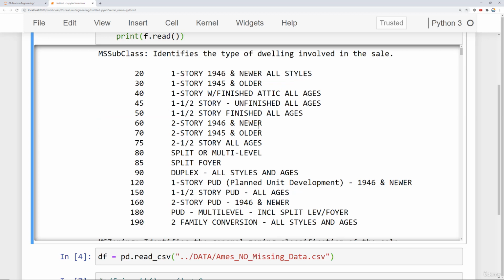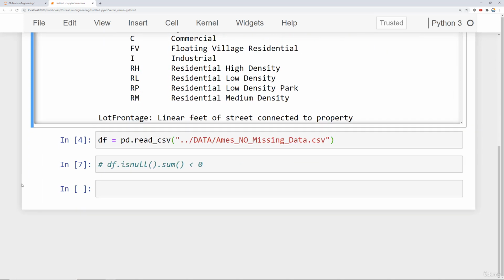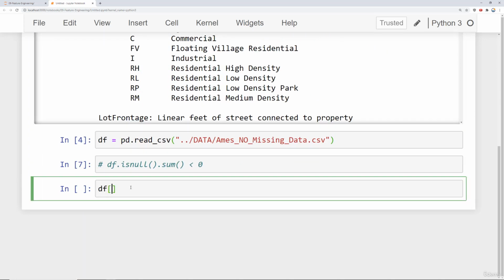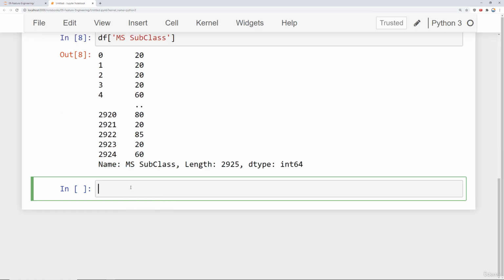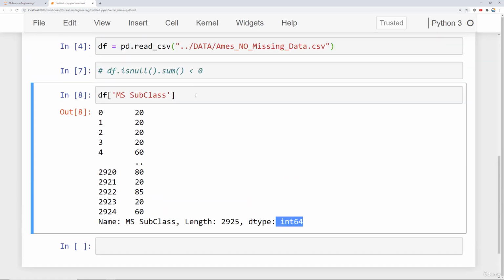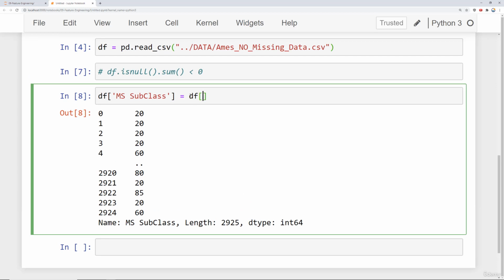So to quickly fix this, instead of keeping these as numbers, I'm going to convert them to strings, and we'll see why in just a second. I'm going to say the column for MS subclass, since it's right now integers, is equal to df MS subclass, and I'm going to apply str, string.